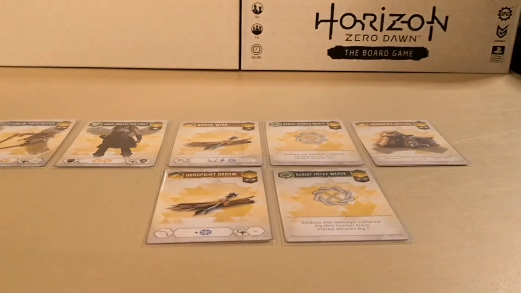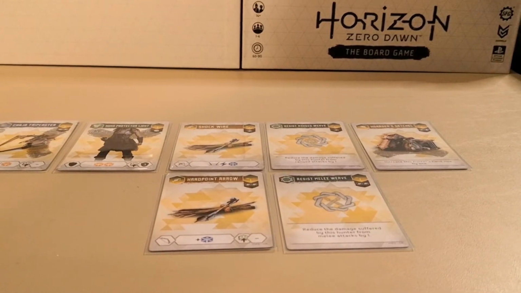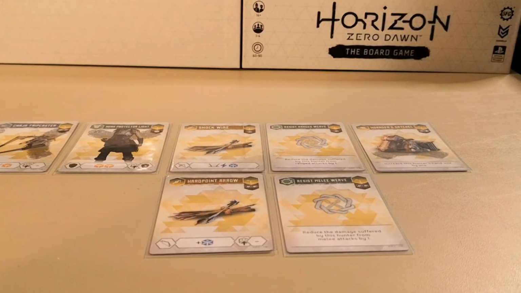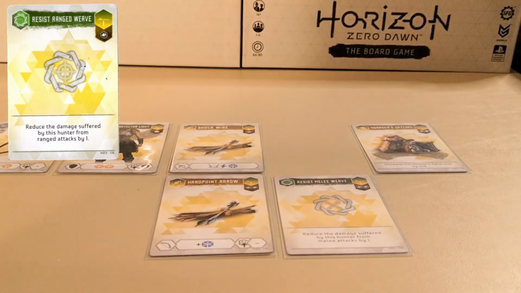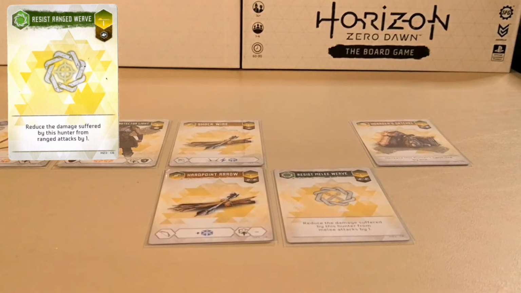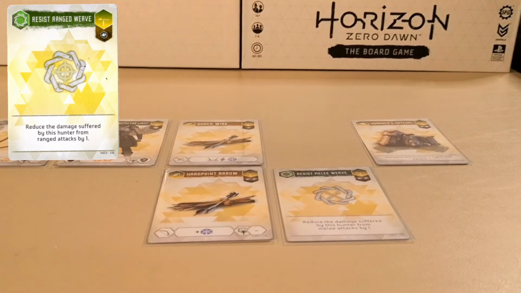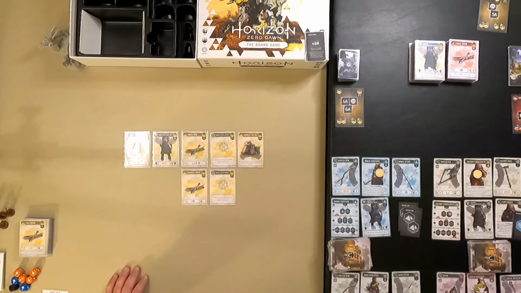The Karja has a whopping single metal shard, which means the only thing they buy is a resist ranged weave or a shock wire. Since we don't have a caster for that, they're going to buy the resist ranged weave, which could be useful, we don't know. Their armor has 2 weave slots, so they just add it underneath the armor, so Karja Silk's Light protects them a little bit more from ranged. Then we add in another resist melee weave. That's a really good weave.